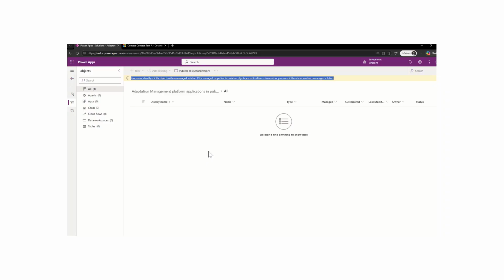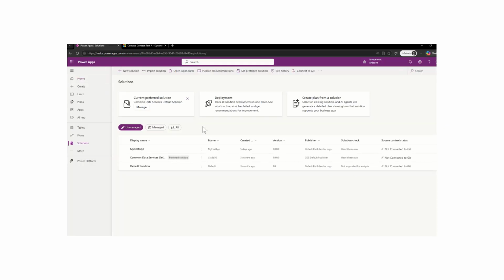If the managed solution's objects are set to allow customization, you can edit them from another unmanaged solution. So if you want to edit any component inside this managed solution, you have to go to the unmanaged version of it, make your changes and bring it back as a managed solution. You can't make changes inside of it, okay?